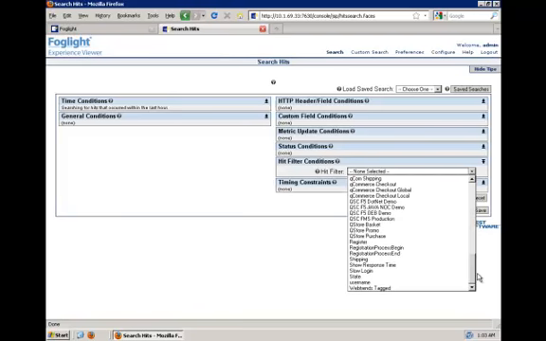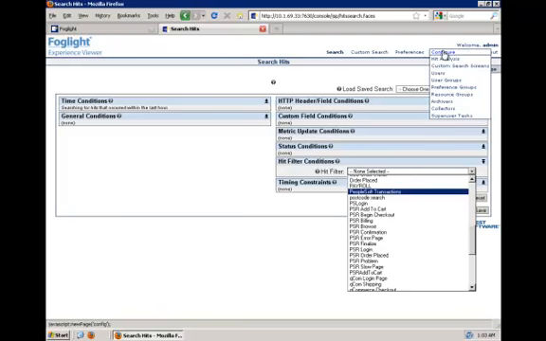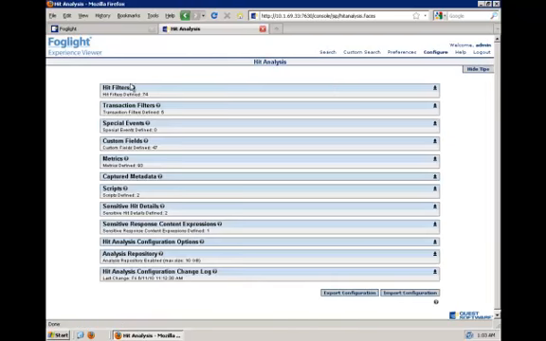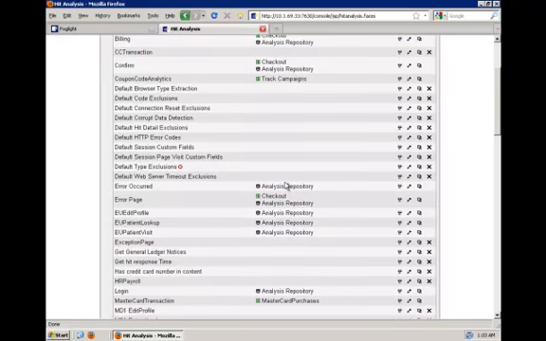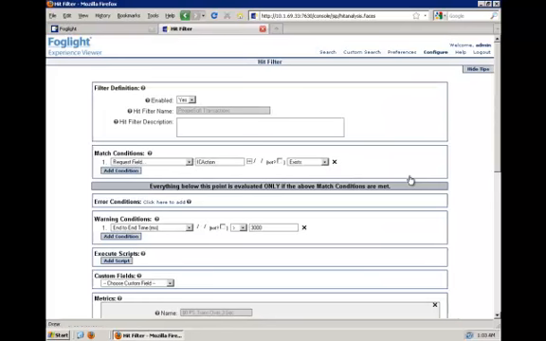And what I'm going to do next is take a look at how we built this PeopleSoft transactions filter so that we can understand the components behind it. If we go to Configure Hit Analysis, inside Hit Analysis you'll have a component where you can define what we call hit filters. And this hit filter that, as I mentioned earlier, we searched on, was called PeopleSoft Transactions. If I edit this filter, we can see the components that it's comprised of.